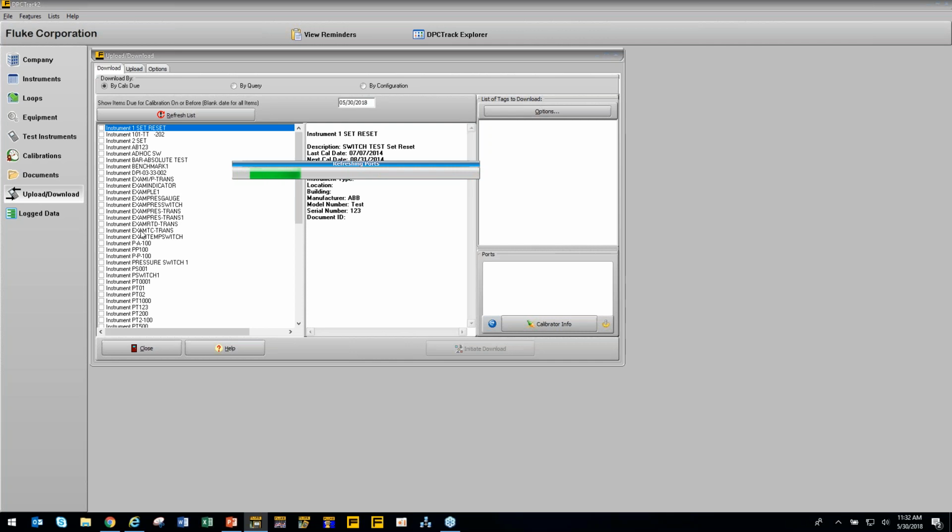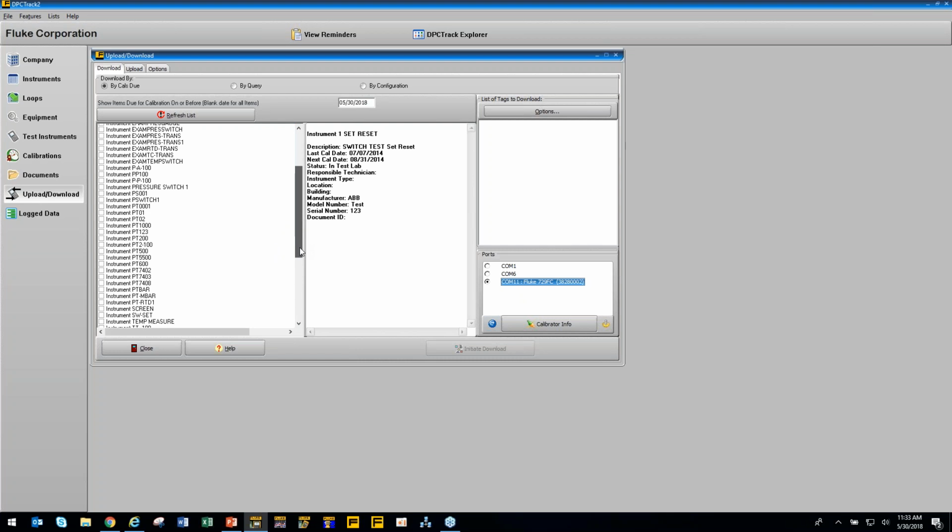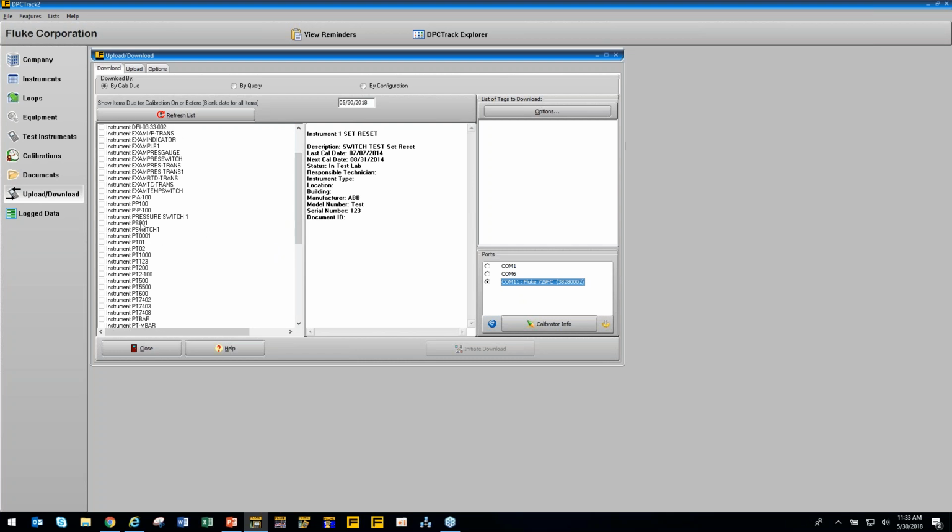And while we're doing that, if you notice on the left, this is where all your devices are that you could send down as a task. Now, normally, you're only going to want to download whatever the tasks are you want that technician to do for a shift, which is probably 5 or 6 for a day or whatever. But you can do pretty much 50 or more if you really wanted to. As you see over here now, my 729 is connected up to COM11. So we're going to click on that, and then if we scroll down, we're going to look for that PT100. Well, it's not in here because it's not actually due for calibration.